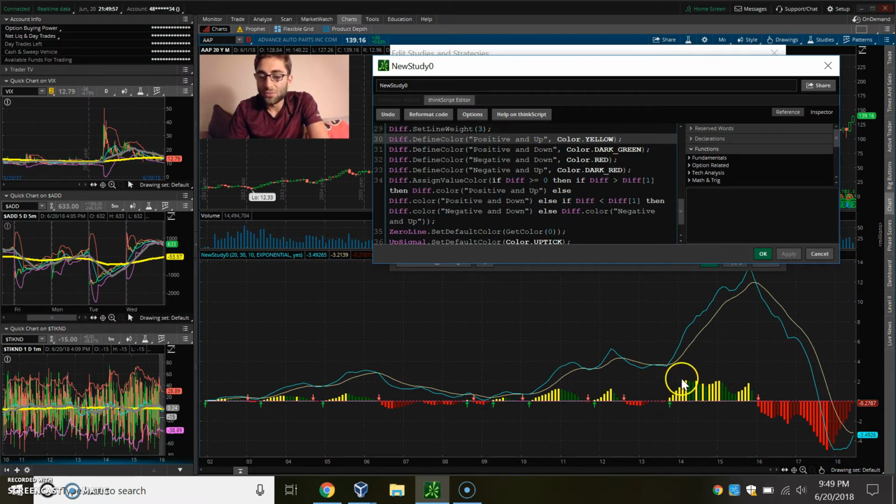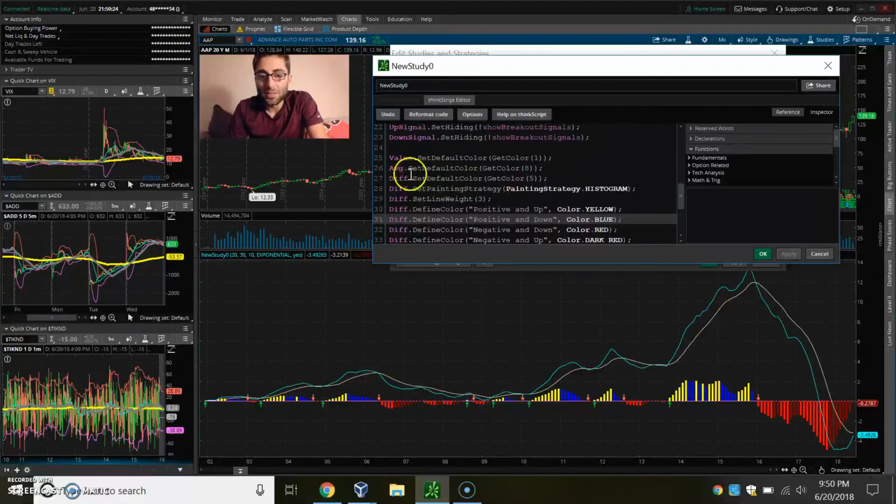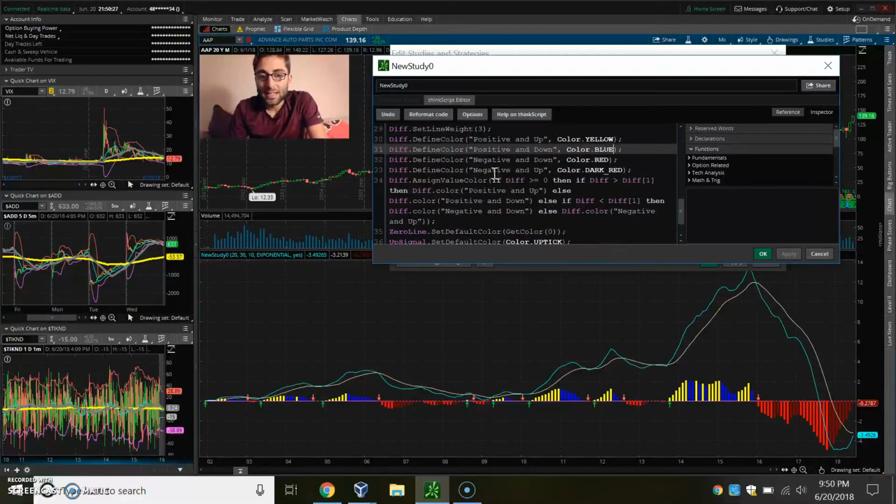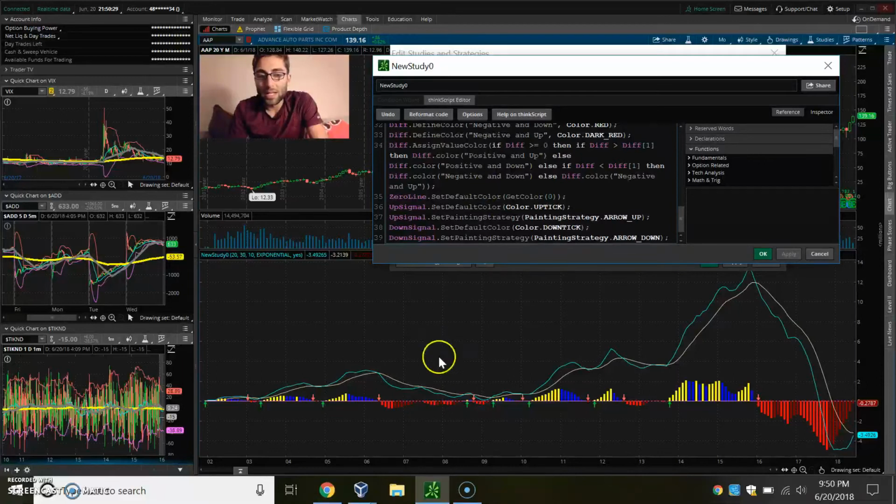So this is the strong signal, the first part of the MACD, and when it gets weak, you got the second part. If it's getting weak, I want to see a blue. There we got yellow for strong, blue for weak, and then we have light red for strong in the sell, and dark red for weak in the sell. This is a pretty basic code. It's just setting colors, and the harder code is the plotting of the lines and of the MACD.